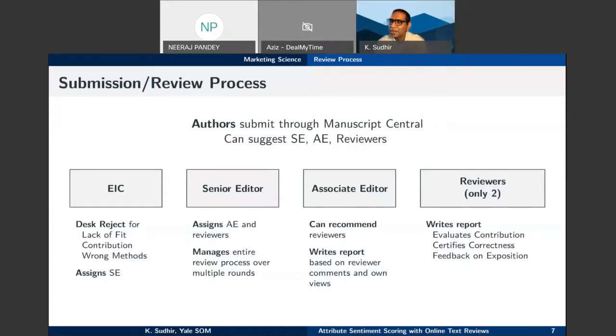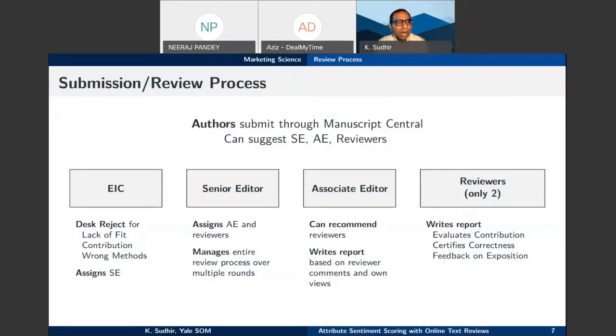If you have ever tried to write a response to reviewers, you don't want that proverbial 3rd reviewer who's always trying to add more and more things that you have to do. 2 reviewers are good enough to give good feedback, and along with the associate editor, you get pretty comprehensive feedback. And one of the things you will always hear about Marketing Science editorial quality is that even people getting rejected will come back and tell you, "You rejected us, I was sad about it, but I did learn a lot from the review process." The quality of the reviewers tends to be very high, with lower variability than at many other journals.